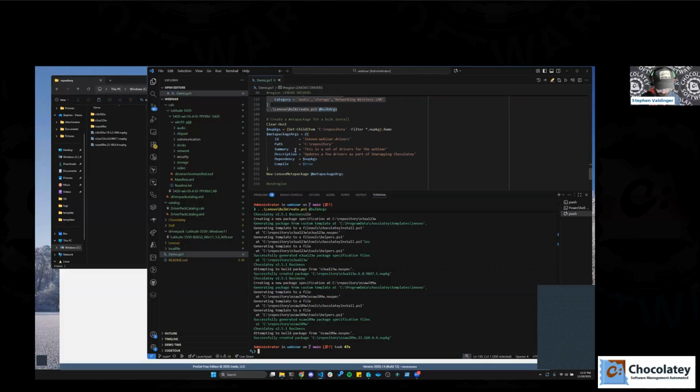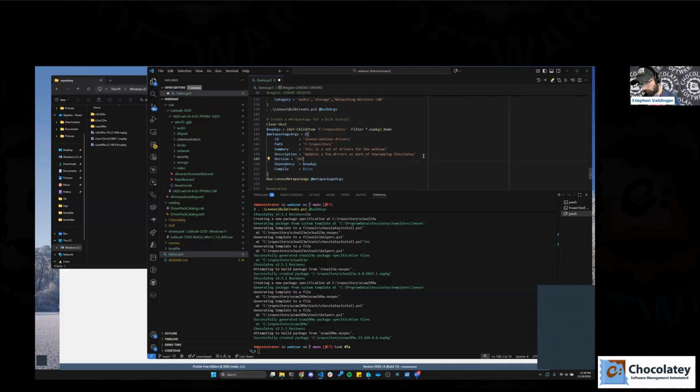And that meta package needs some information outside of the ID. It needs a version, which I'm not putting here. There's a default value of, I think, 0.1.0 on the function. So you could come in here and version it. So if I wanted to, I could come in here and say version.